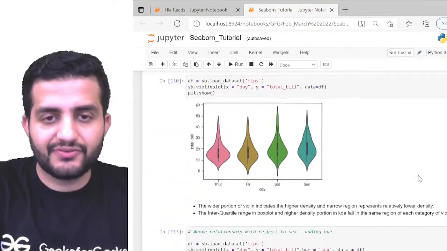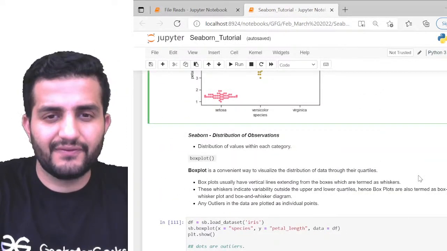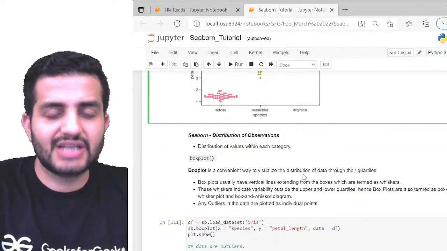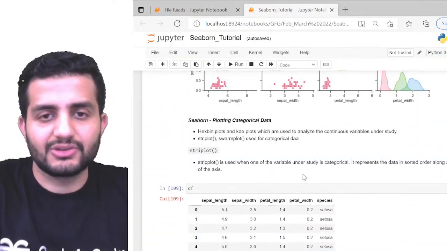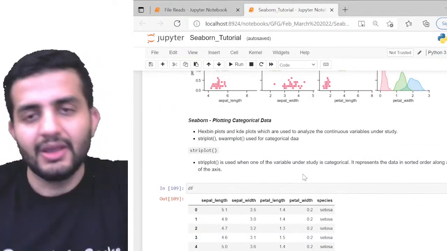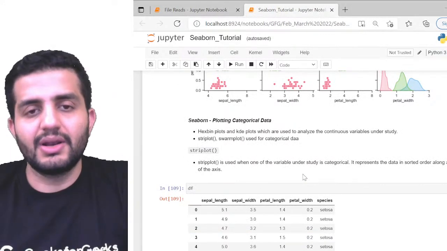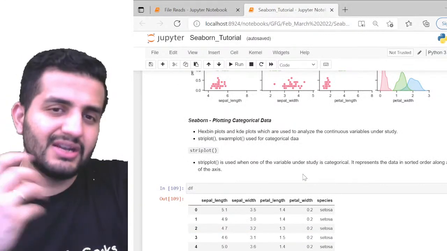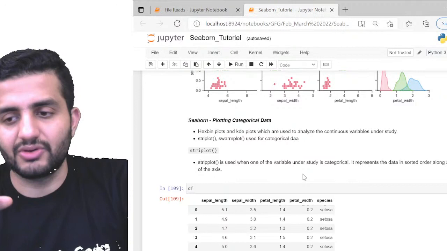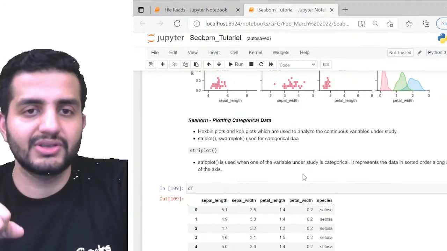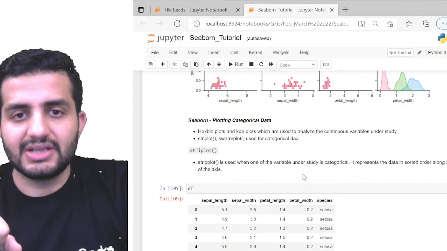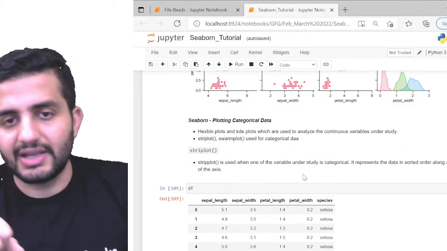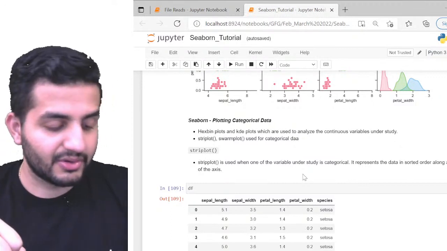We have the distribution of observations on each category, so we can start with POC. We have many things to cover, guys. I think 2 more days in Seaborn, and we're going to be finishing. Seaborn is a very interesting topic, and we have an enormous amount of things which can be covered in it. So we'll take maybe 2 more days, and then we'll cover the topics.